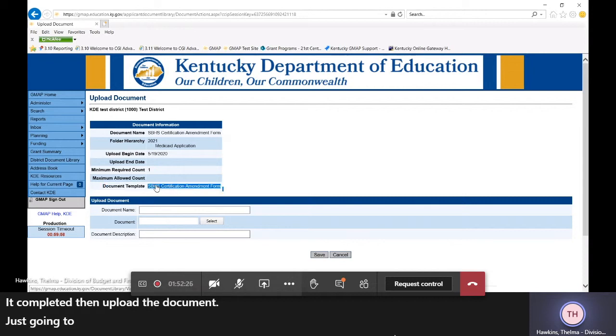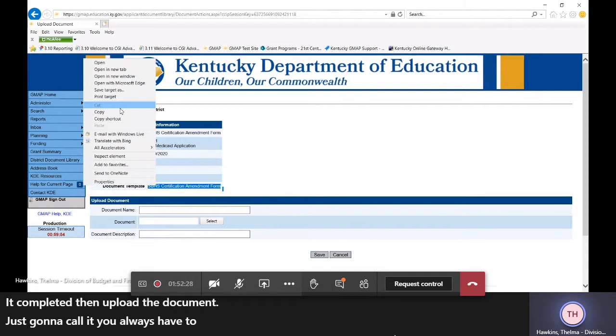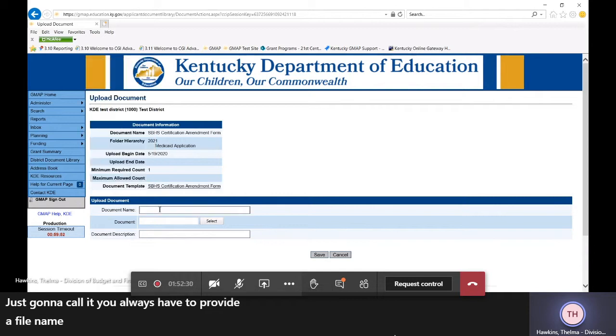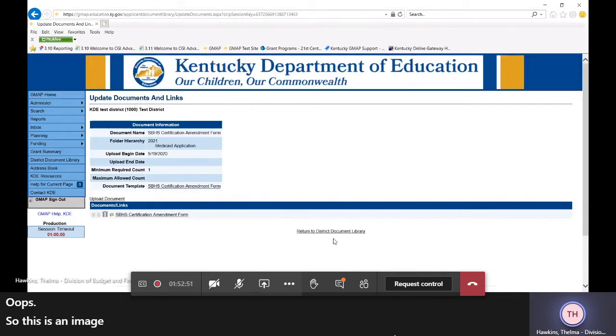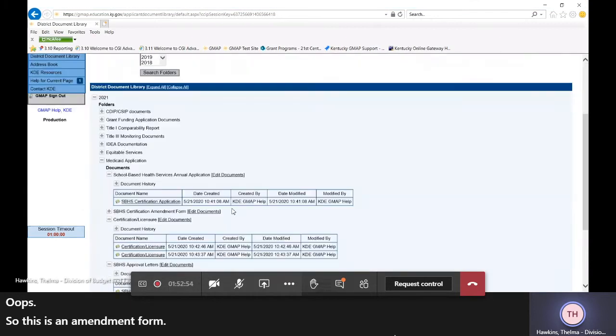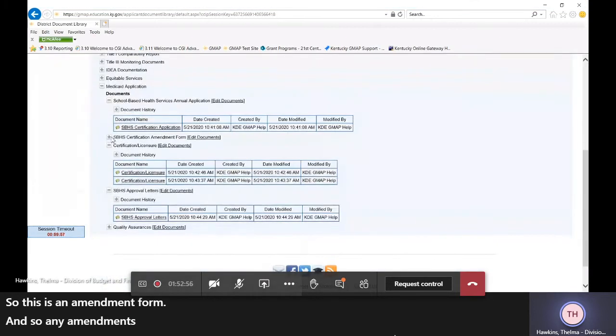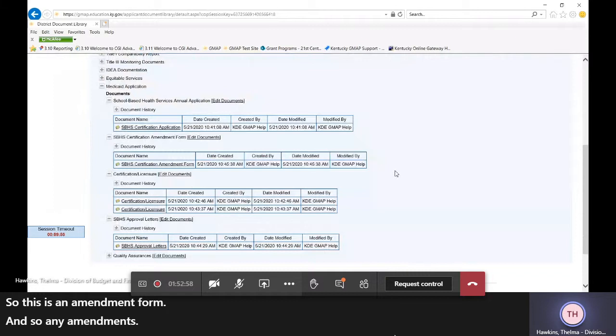You always have to provide a file name. So this is an amendment form. And so any amendments would show up under here.